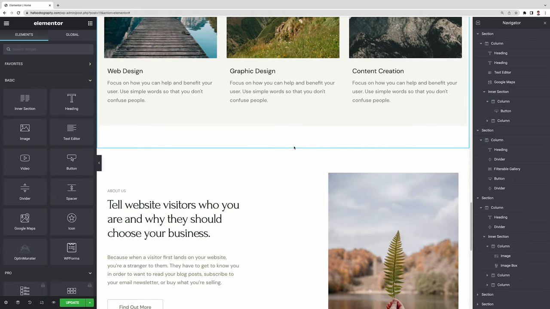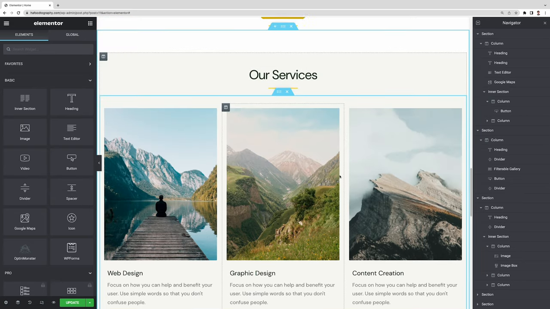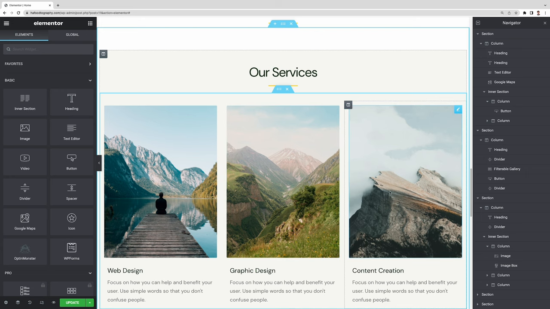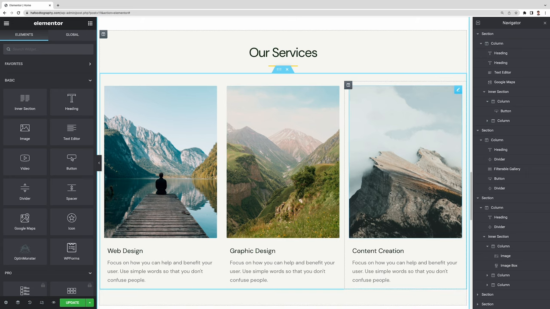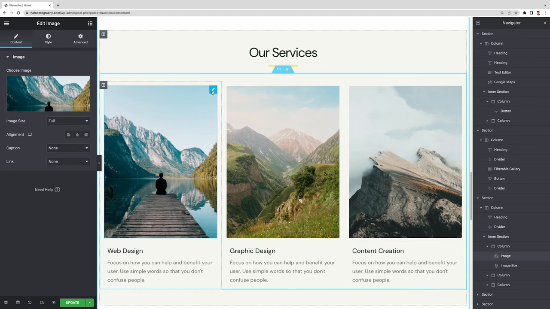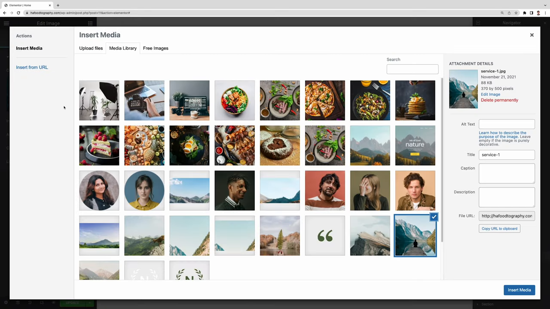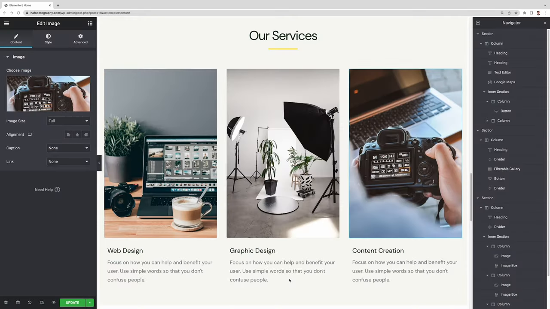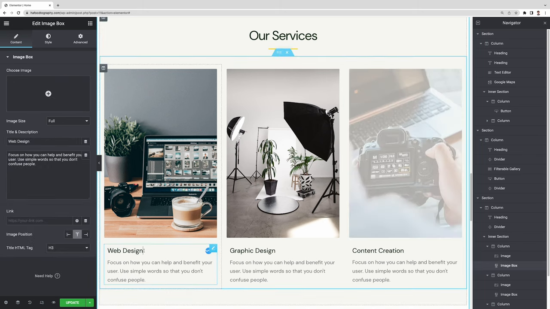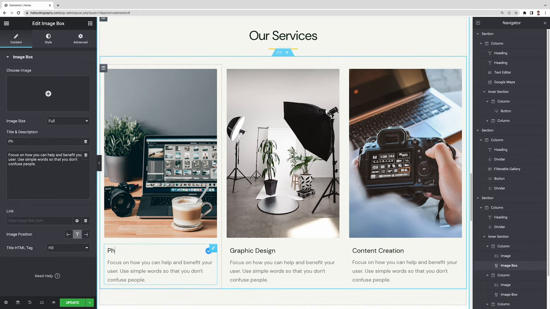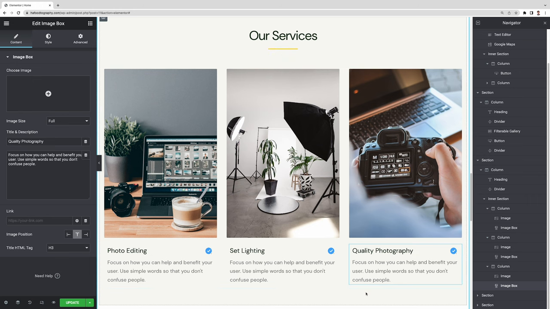Now that it has the color we want, we can delete the unused section by clicking the delete section icon. Next, let's change these three images into images that represent the services that we offer. Simply click the pen icon on the top right corner of each image, then go to the left panel and click Choose Image to change it. Since these three available spaces are in portrait orientation, make sure to choose your images accordingly. For the service titles and descriptions, you can directly edit them in the available text boxes. Later, we'll link them to the pricing page.